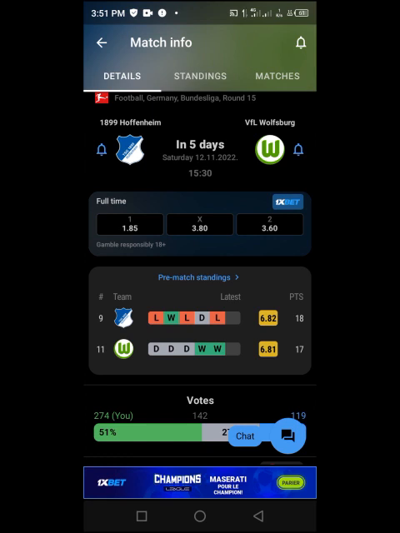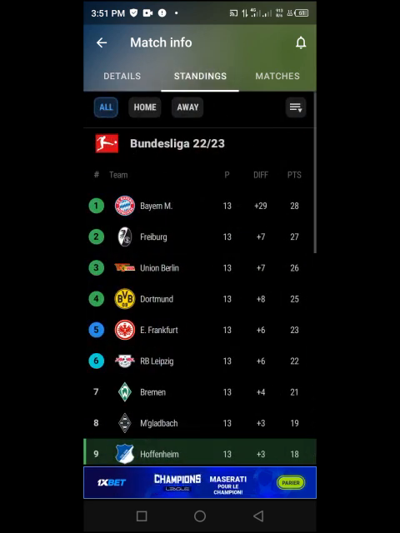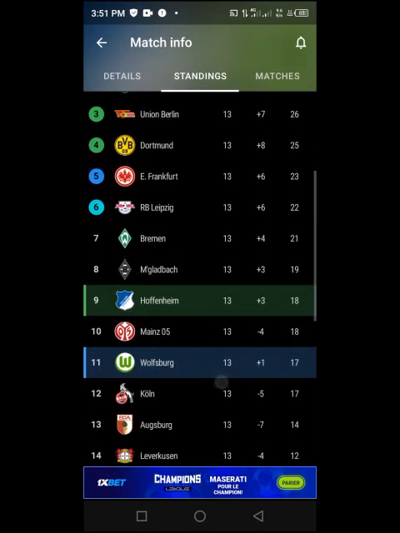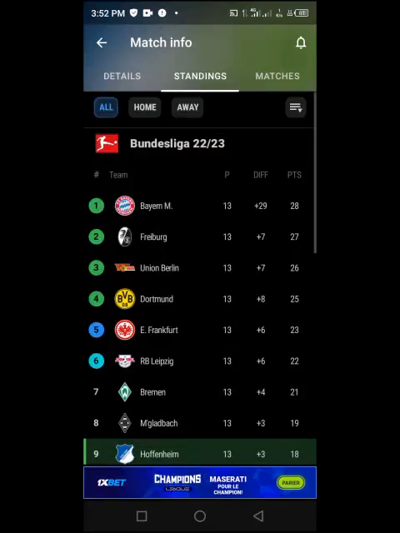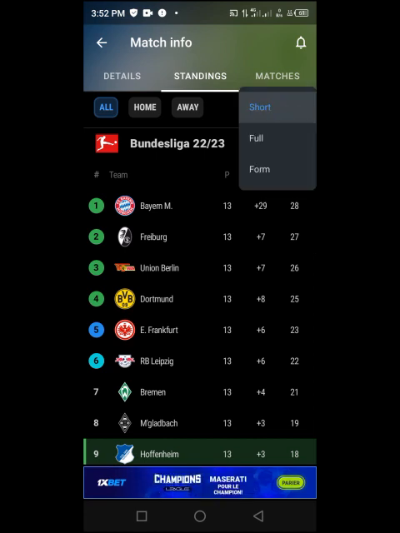The next thing you want to do is come to this area that says standings. Here on standings, we are going to locate these two teams on the standing table. Since we already know that it is number 9 and number 11, as displayed to us from the front page before we came here, what we need to do next is see the matches played, the differences and points here. But of course, by default, you are not going to see everything. What you need to do is make use of this small icon that is actually here. Just click on this small icon and choose full.